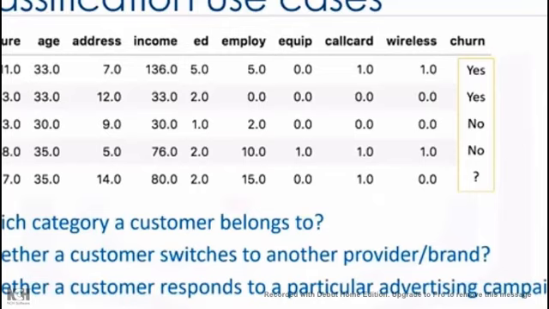Now here, whether the person will leave the company or not, yes or no, this is called churn modeling. Churn, C-H-U-R-N, churn modeling. Churn modeling means whether the person will leave the company or not. This project belongs to HR analytics. HRs generally do that. They check every time whether the person is going to continue or not. That is called churn modeling.